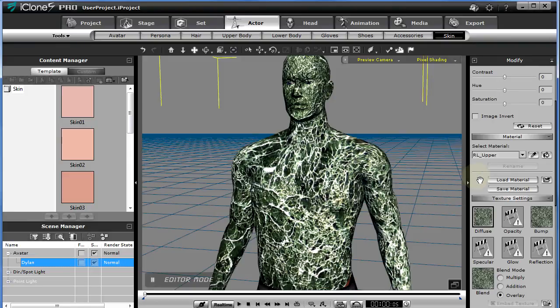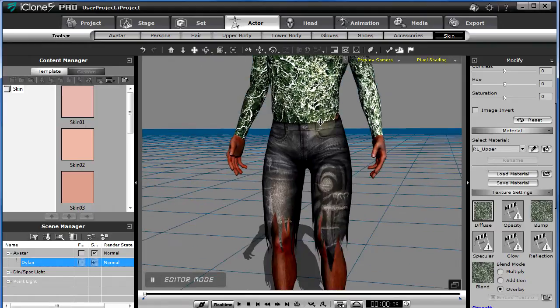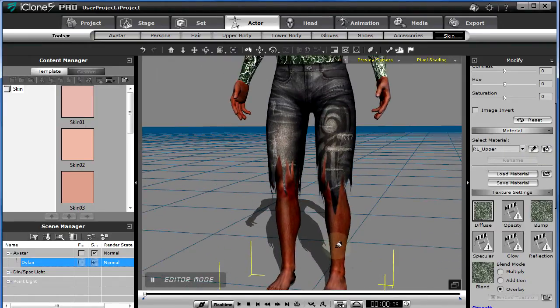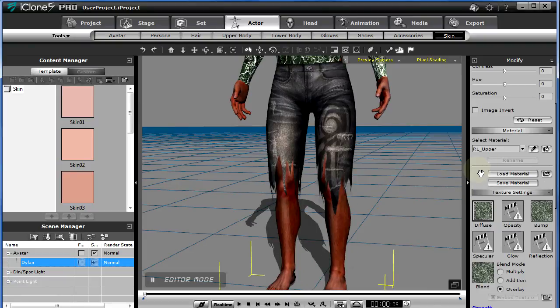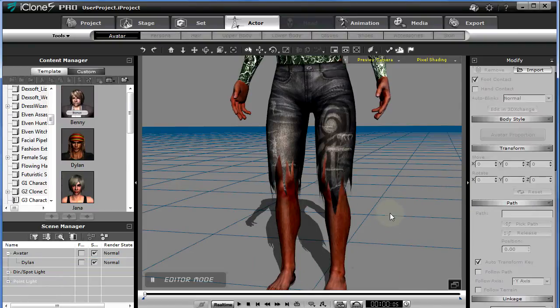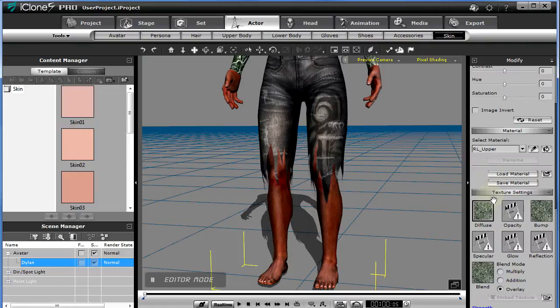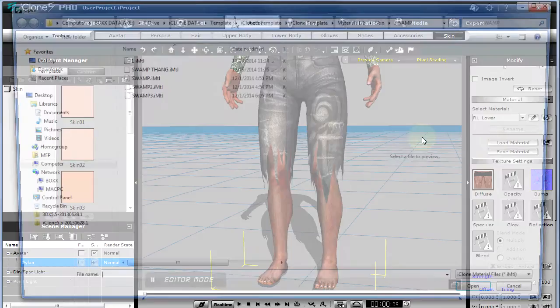We'll just save it. Now one thing you might try to do, and it'll probably lead to a problem, if you want to think, oh well, let's just use the paint bucket and let's just do the legs. Well, you got to remember you've got the pants there. You can't really do that. So what we need to do is navigate to our lower skin texture, and so let's do that. So we'll go up here to the textures, and we'll do lower.